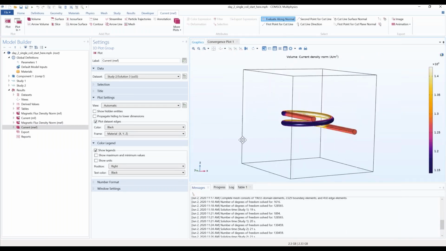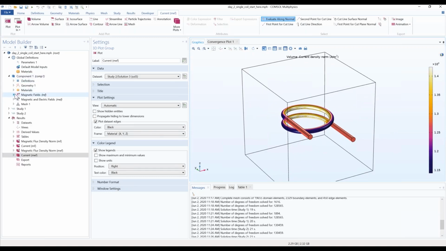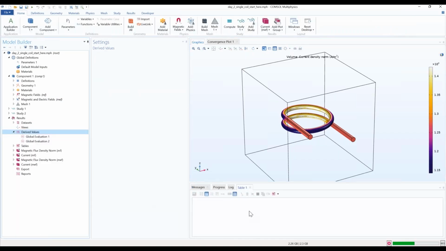Talk about this model again, where we considered just 1.5 turns of a wire with the wires extending to the boundaries. And what we did in this model was evaluate the inductance and the resistance.